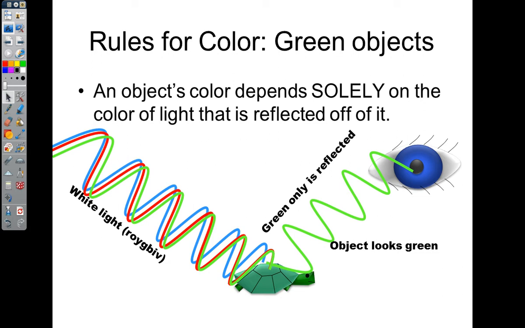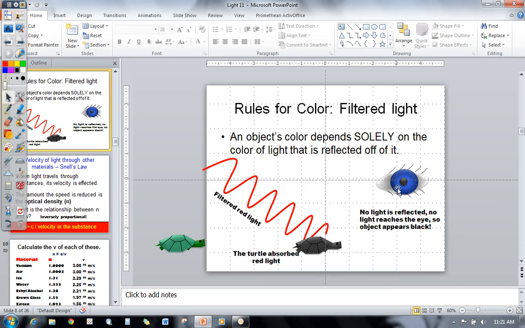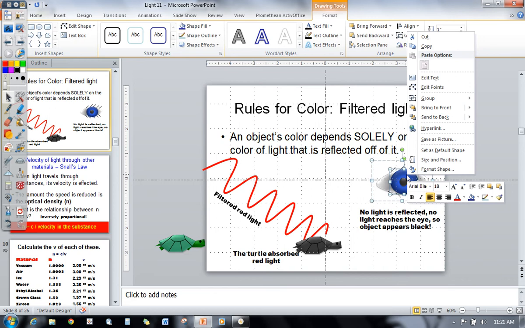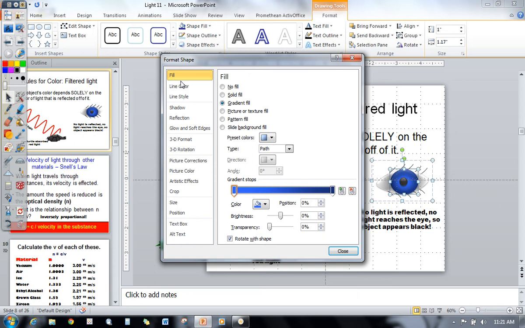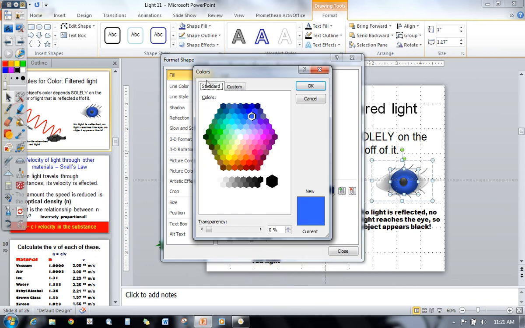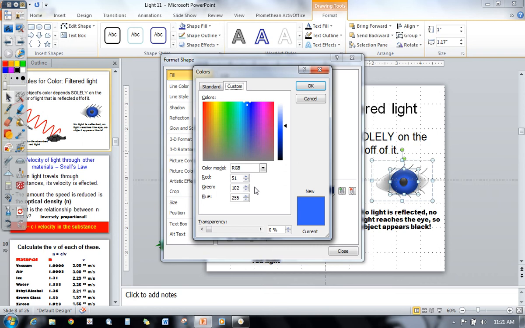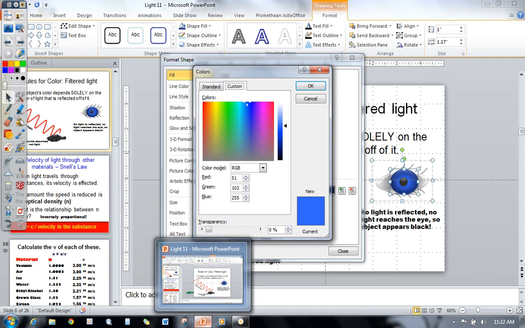And if you want to see another example of that really quick, I'll show you. If we go to colors, more colors, custom. So this is more what we're talking about, our different red, green, and blue. This tells you your red value, your green value, and your blue value. And depending on how you change these values will determine what color you actually end up with.